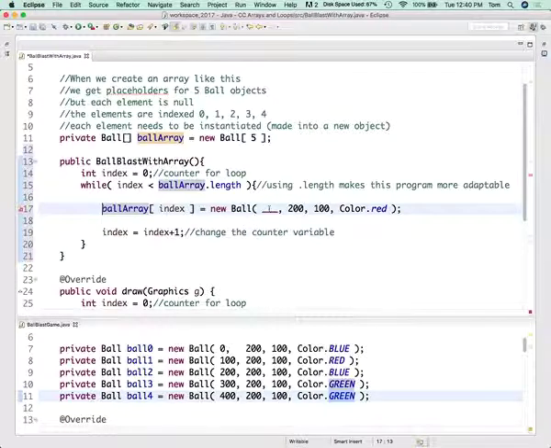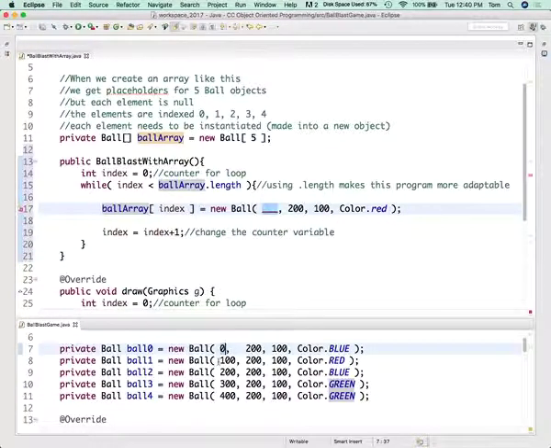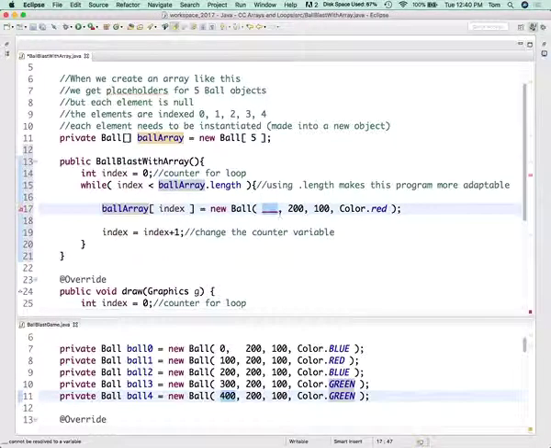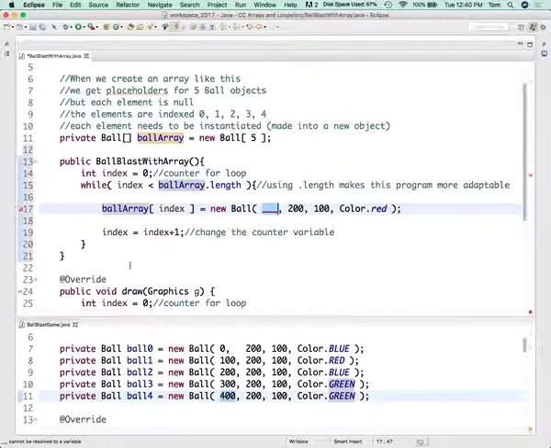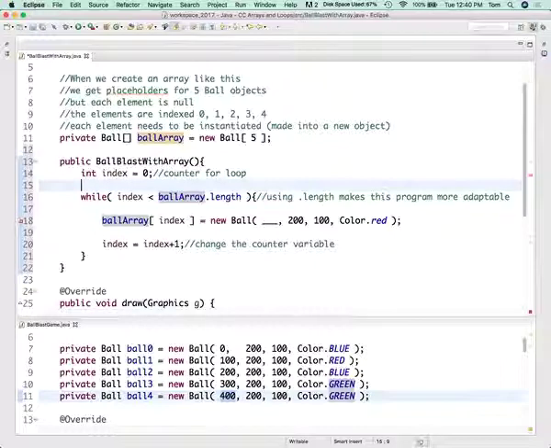Okay. So hopefully you're looking at this and you're thinking to yourself, oh, well, I want that to be 0 when index is 0, 100, then 200, then 300, then 400. Okay? So who has a suggestion for what I can put in place there? Yeah. So we have to create another variable for the X placeholder. And it starts off with the value of 0. Okay, so create another variable. Let's call it X because it's going to be in the X position, right? You said it starts out at 0.